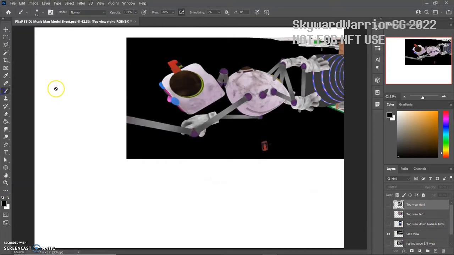Step 2, understand the character. This step ties into the first one. Using your reference images, try to doodle the character you wish to create. Through this process, you will understand what you can from the ref's basic shapes, like DJ Music Man's soft cubic head and bicycle helmet shaped abdomen, natural posture, proportions, and other specific details, like how joints work or look, the feel of certain parts, etc.